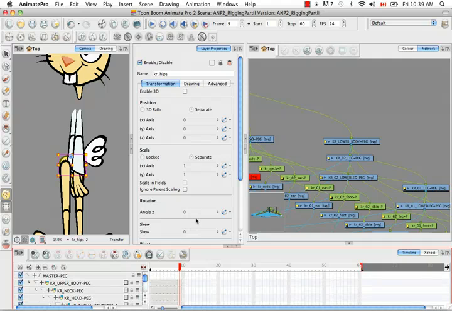So that's pretty much it for setting the pivots for the three-quarter view. You may have noticed that I did a few things. Don't forget you have to create an empty drawing before you are able to copy and paste a pivot onto one of these drawing layers slash peg modules. Also, make sure everything's uncollapsed before you add an empty drawing, or else you might make a drawing object disappear. There are a few cells that were not extended for the front view that I had to extend as well.